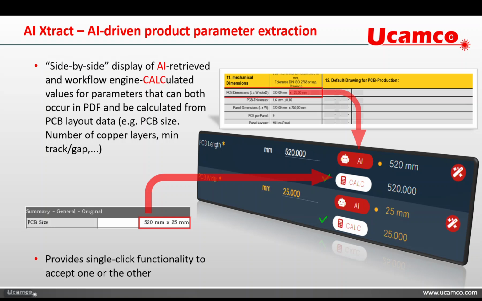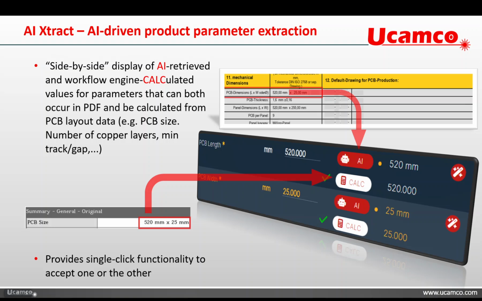You will agree with me that a number of the parameters that tend to turn up in the documentation, so in the PDF file, are sometimes overlapping with what Integrator calculates during an analysis process. The typical case there is a PCB size or maybe a layer count. PCB size is something that very often you will find in the documentation. But on the other hand, it's also something that once Integrator has been looking for the outline and has established the correct outline, from there it will extract also from the Gerber data what the PCB dimension is.